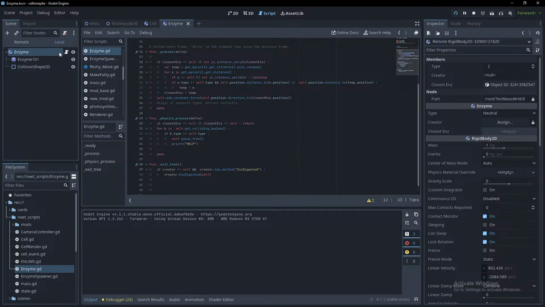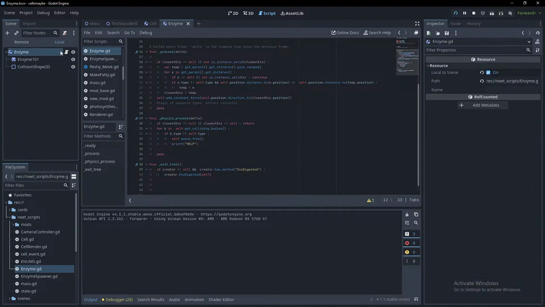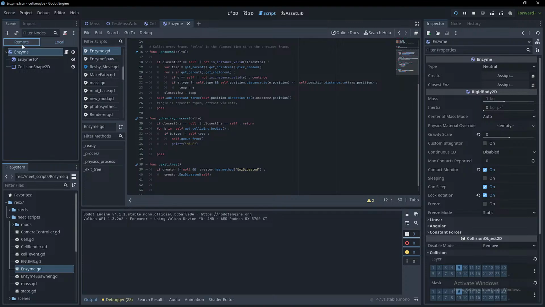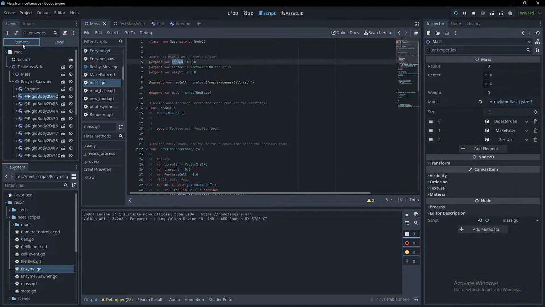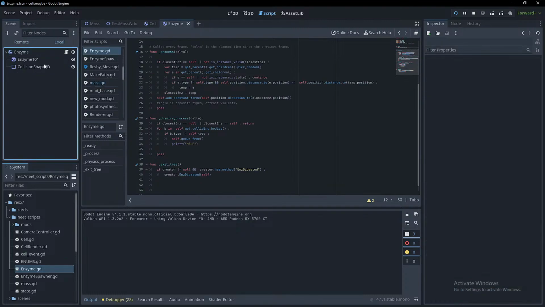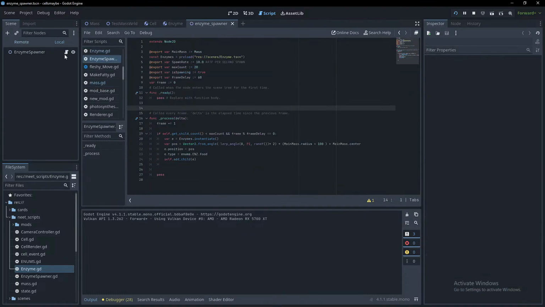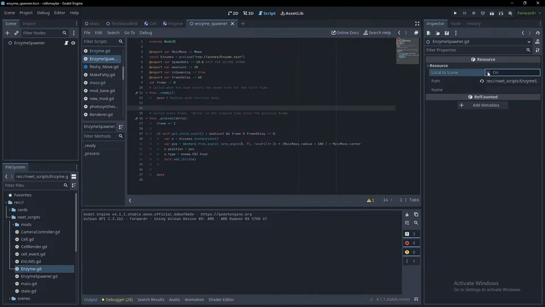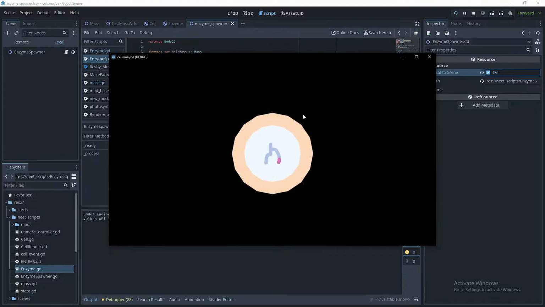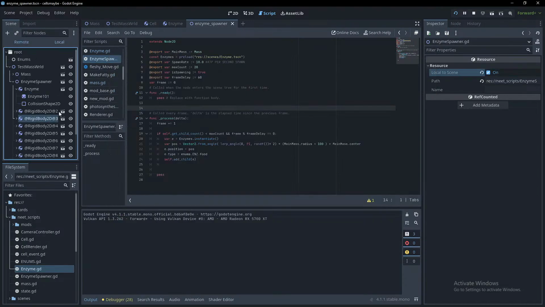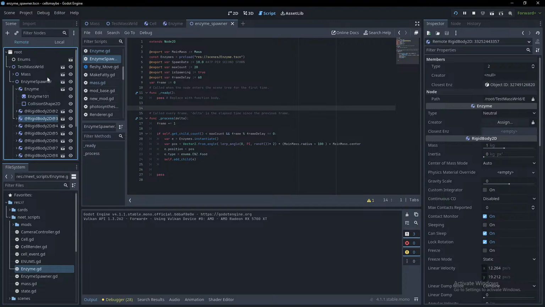Yeah, this has been my experience with Godot in a nutshell. I don't know why this isn't supposed to work. That's all good. Is this local to scene? Is that a problem? Let's make this local to scene as well, in case, for whatever reason, Godot decides that's its issue. Nope, still hasn't fixed it.